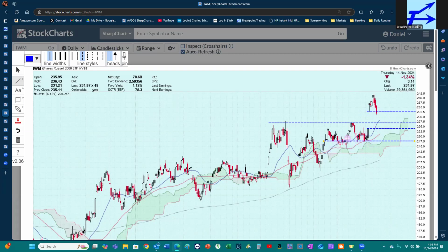If you got in on this one, it'd be the same thing. Your stop would be right here. Now, this would be a loss because you get in a little higher, and you might have got stopped out there. So you probably would have put the stop a little below that candle, probably down here at the bottom of the pullback. And then when it gapped up here, you move the stop up to this line, to the top of the gap.